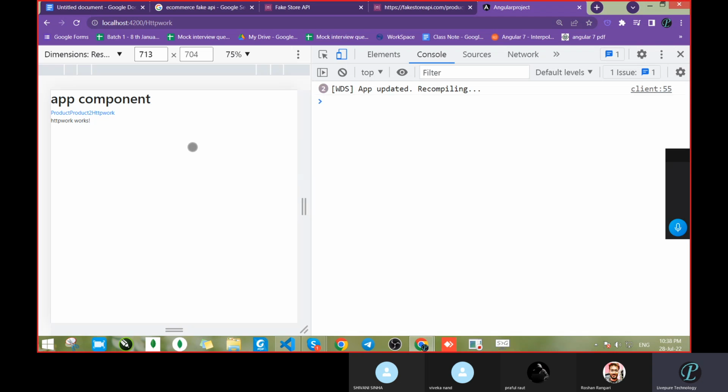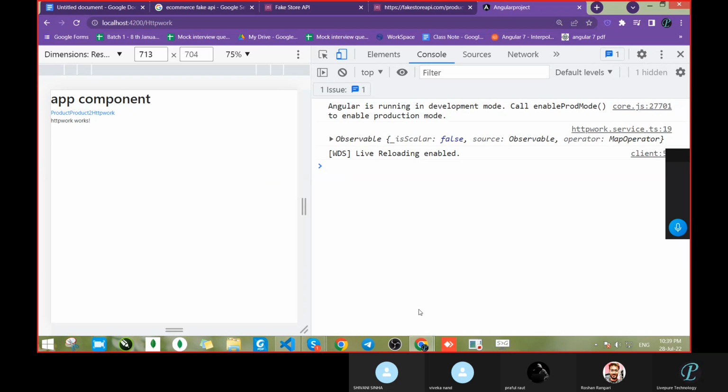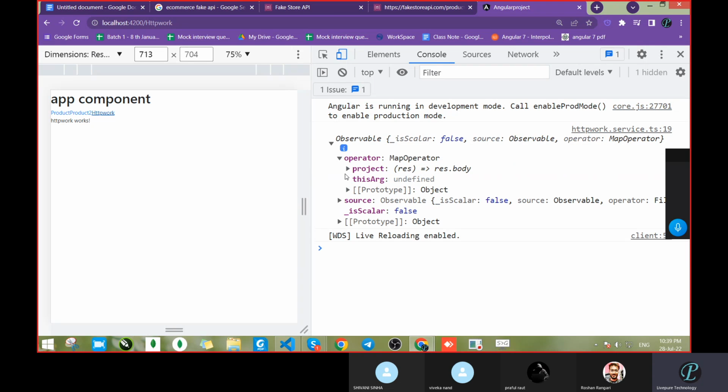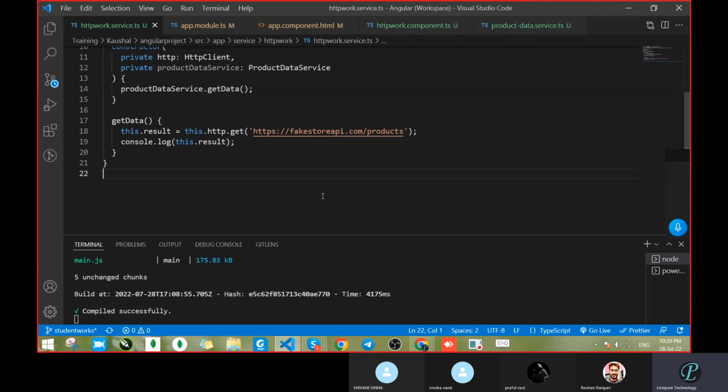Now just see whether we are getting the data or not. So now you can observe here in HTTP that we are getting something, an observer, and some data. Whether our data is coming or not is another thing, but we are getting the data.